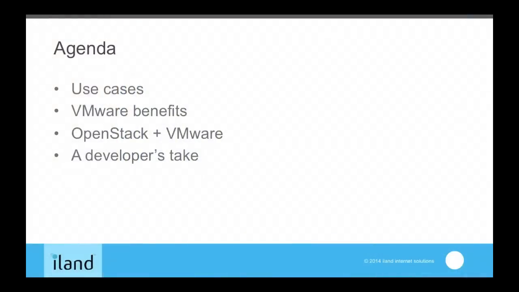Today we're going to discuss a little bit about using VMware technology as a back-end to OpenStack. The agenda: the first portion will be done by myself, covering use cases around why you may want to use VMware in an OpenStack environment and some of the benefits VMware brings from a technology and operations level. Then we'll go into the OpenStack and VMware integration as it stands today. Finally, Julian will go into the developer side of the house. We'd like to split the talk into two parts: one's more management and operations technology, and the second's the developer aspect of it.